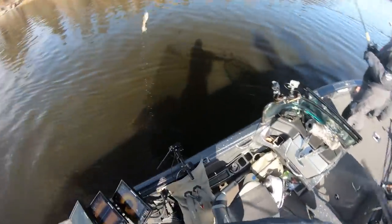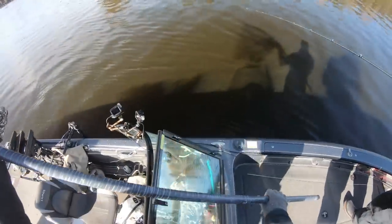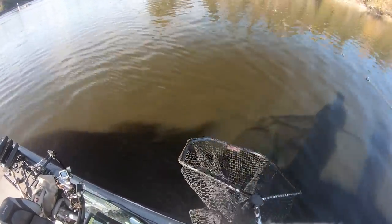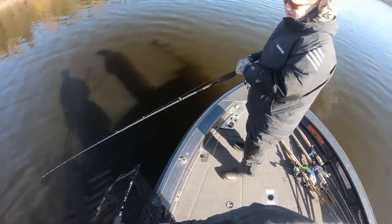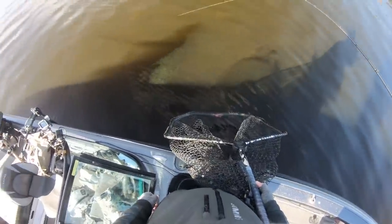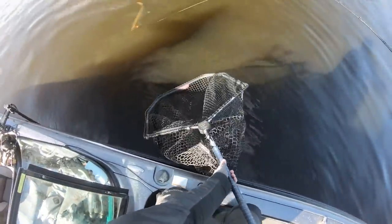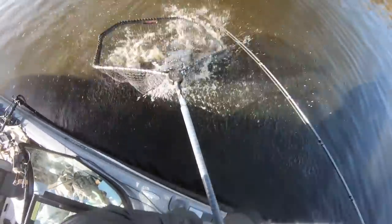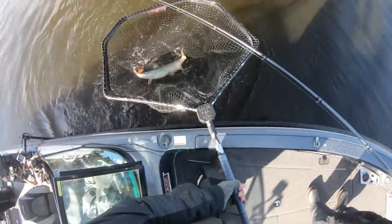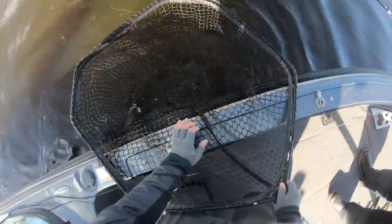Fish? Big walleye or something? Maybe a pike? A little muskie? Bob! You kind of like Jess. I'm snagged. No, I just didn't. It's not fighting. No, he's not. He's cold. This cold front, he doesn't like it. Oh, now he knows something's wrong. Good. Yay. Oh, fat little thing.